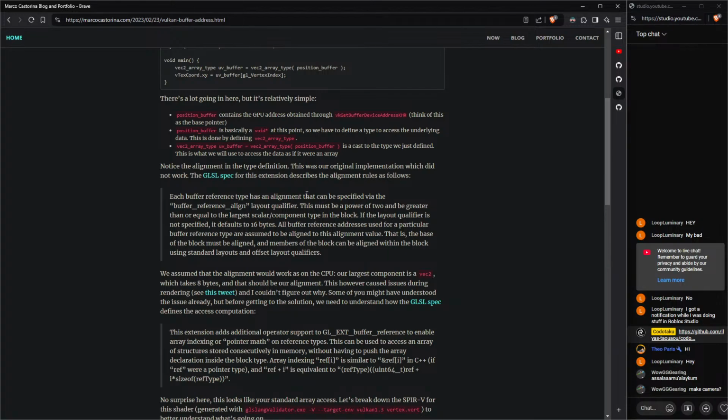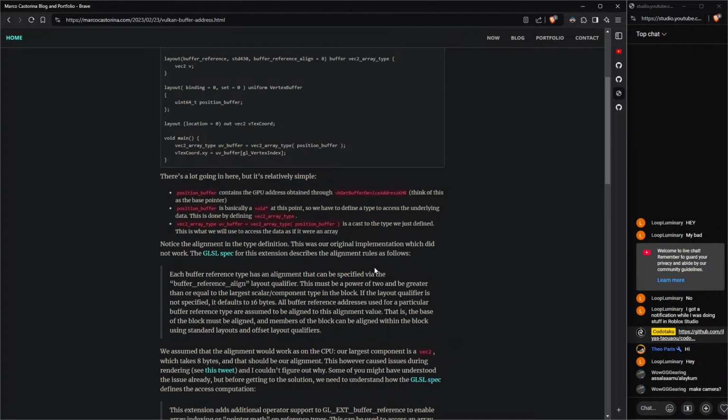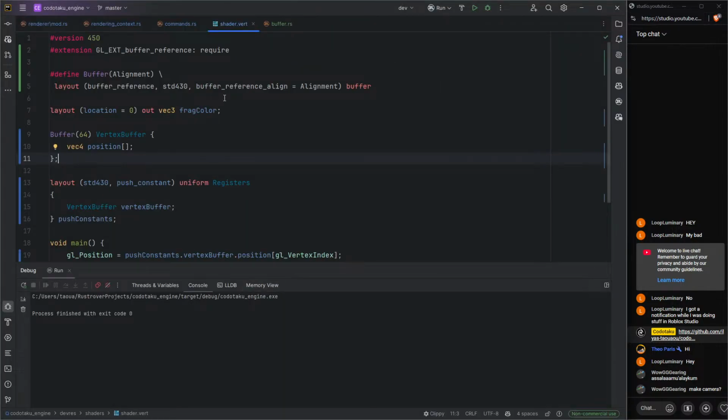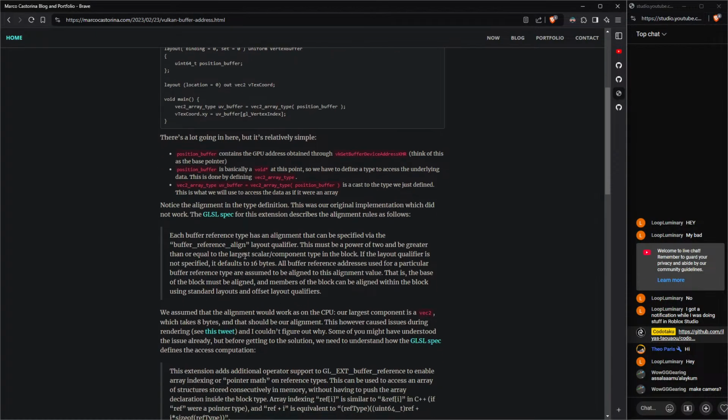Each buffer reference type has an alignment that can be specified via the buffer reference align layout qualifier. Okay. This must be a power of 2 and be greater than or equal to the largest scalar component type in the block. Oh. It defaults to 16 bytes. That is the base it must be aligned to.